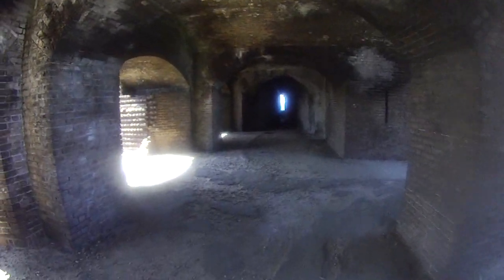And when the sun goes down, it sends light beams all the way down, so you can see this diagonal, you know, 45 degrees. This light spot moves this way, and when you're standing in this hallway, it's gorgeous. You're gonna like it, I promise you. There is a lot of breeze here too.